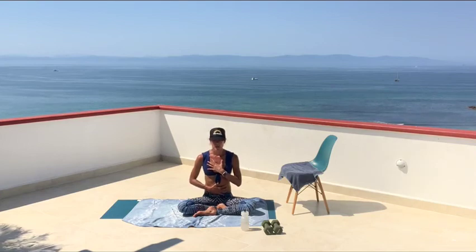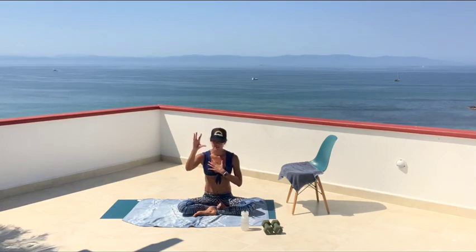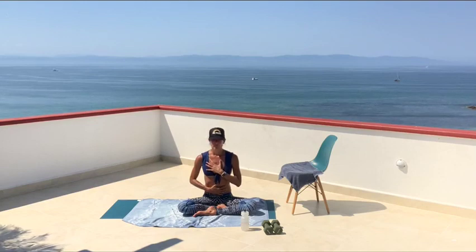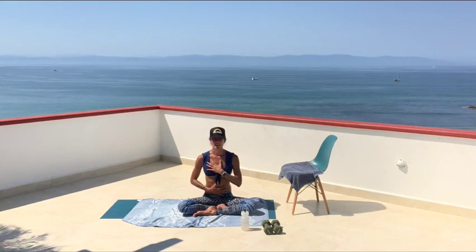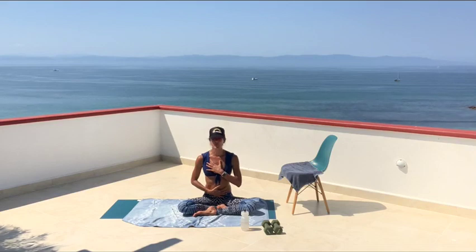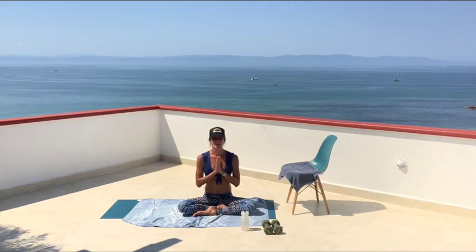Sit in any comfortable position you'd like. You can have palms up on your thighs, or one hand on your heart, one on your belly — any hand position. Seal your lips. As you inhale, feel your belly expand out, your ribs expand in four directions, and maybe your heart lifts at the top of that inhale. On your exhales, everything softens at your own pace. On this last inhalation, make it big — cubic bone to neck, holding on your inhale. Think of one thing that brings you joy that enhances your life. Exhale slowly through the mouth, sending love and light to all of us and to all of the people in your world. Good job, you guys — thanks so much for sweating with me today.